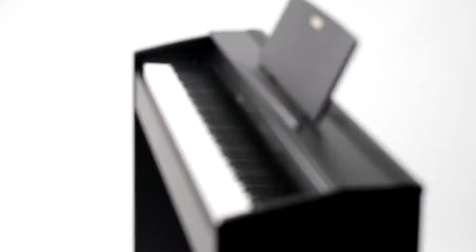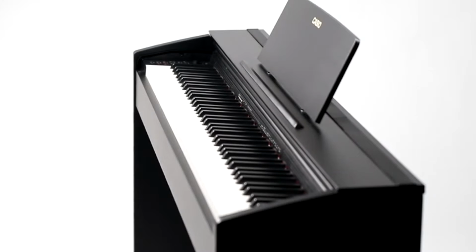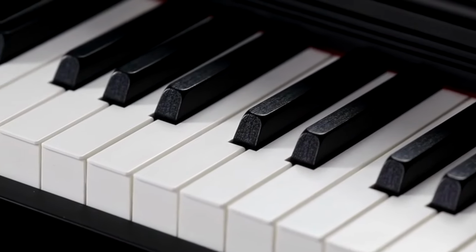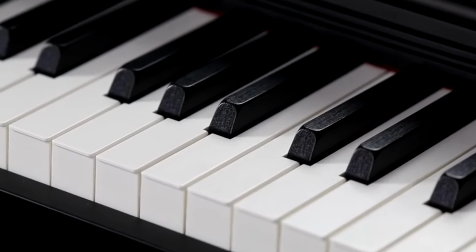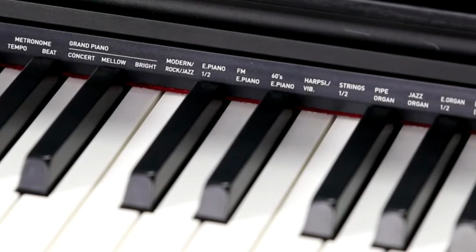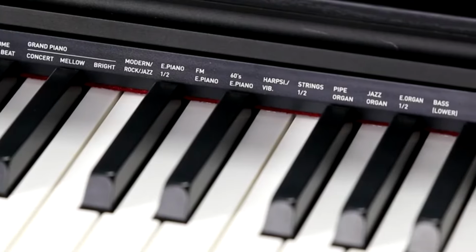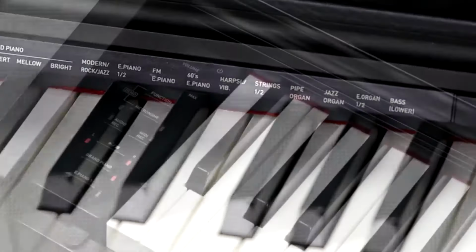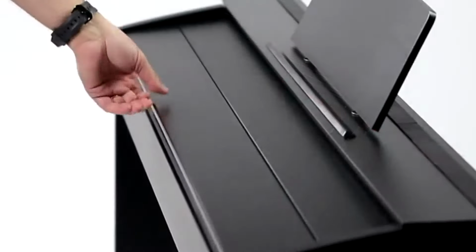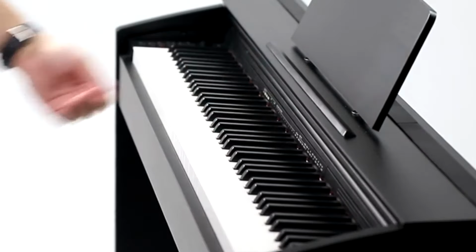The PX870 features Casio's Tri-Sensor 2 scaled hammer action keyboard. It's expressive and comfortable to play with simulated ebony and ivory textures and accurate weighting across the entire keyboard. 19 instrument tones are provided, including a new 4-layer stereo grand piano, which comes alive with realistic damper resonance. Let's listen to a few examples.